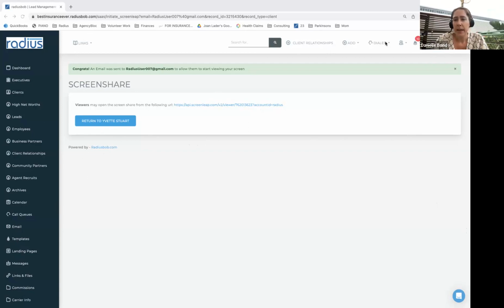Now if I'm in his file, I also really like this little people icon up here on the right. I don't know if you guys can see it because of the images. I can see my most recent records. Then I'm going to send him a text. I'm going to select the text of the screen share and then paste that in and send him that message.